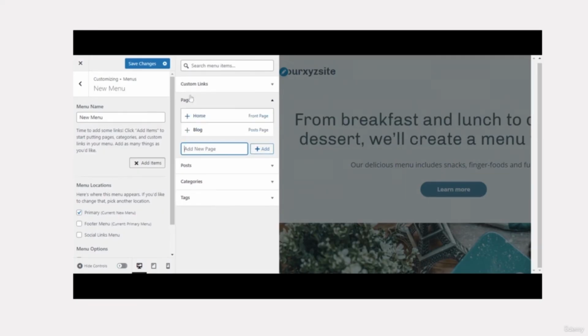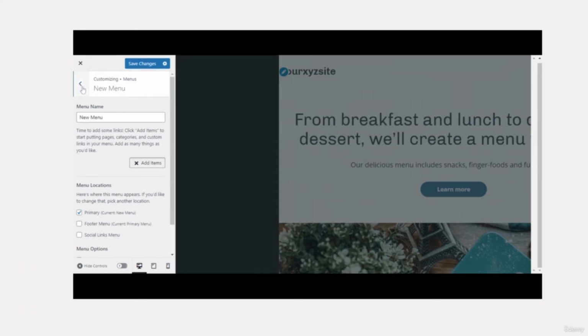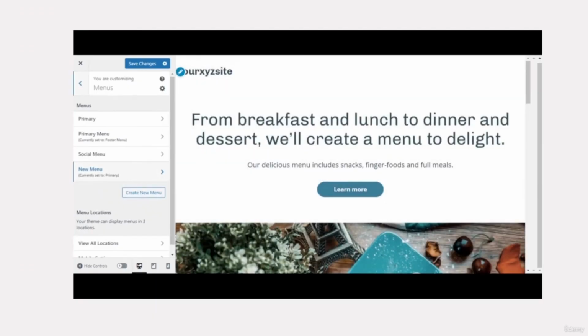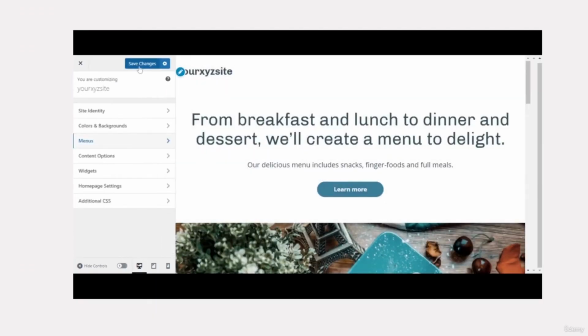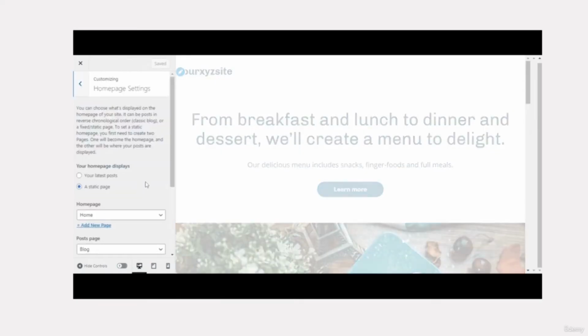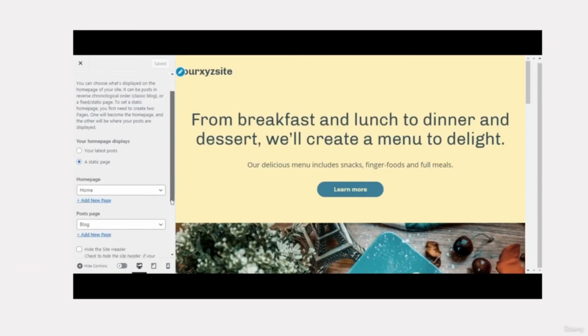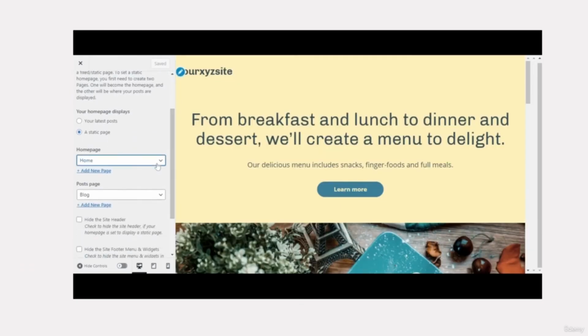You may add pages, posts, or categories in the menu for existing content such as pages, posts, categories, tags, formats, by adding a navigation menu widget. From here you can add new pages or posts to the homepage settings menu. You can change what visitors see when they first access your site.